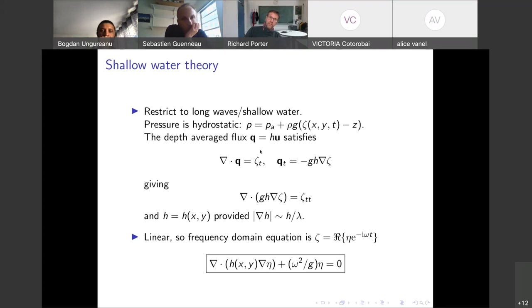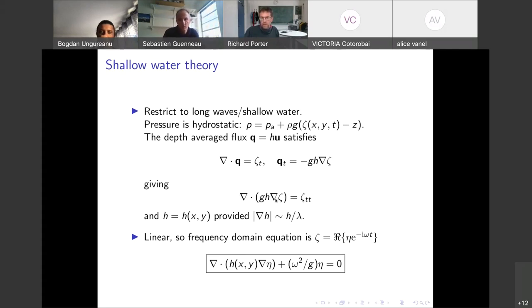What turns out is that this is the mass equation integrated up, and this eats up the boundary conditions on the bottom and on the surface. Okay, so it uses up those boundary conditions through this depth averaging. And this is my momentum equation. This is mass, momentum. I've used up all of the equations, including the boundary conditions. I eliminate between these two, and I end up with this equation here, which is a dynamic equation in the time domain for the evolution of the surface of the fluid. Now, the advantage with this particular description that you didn't see before, so this again is a two-dimensional wave equation.